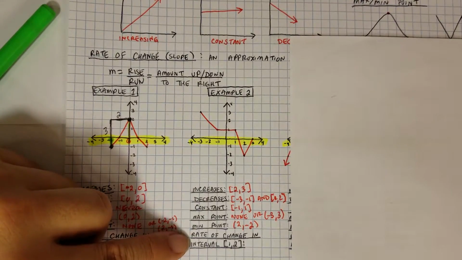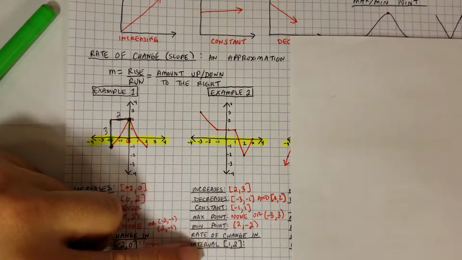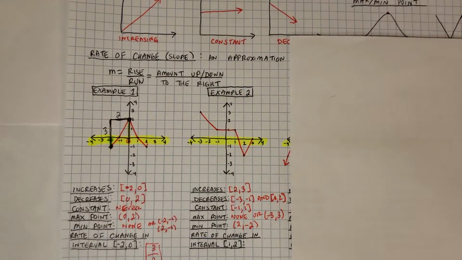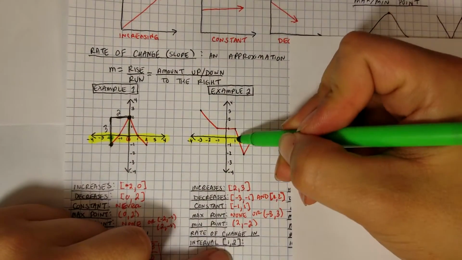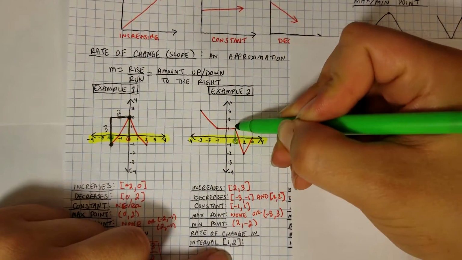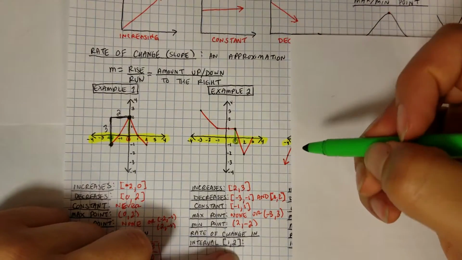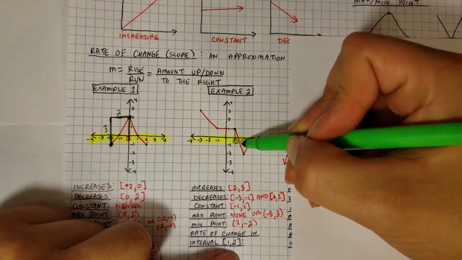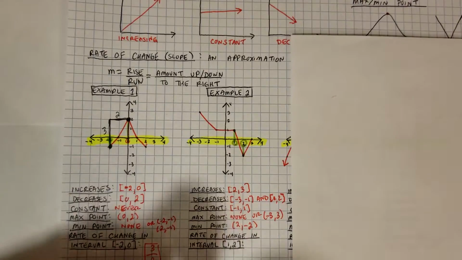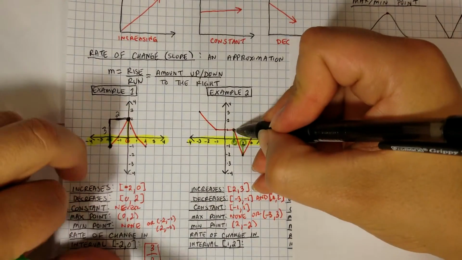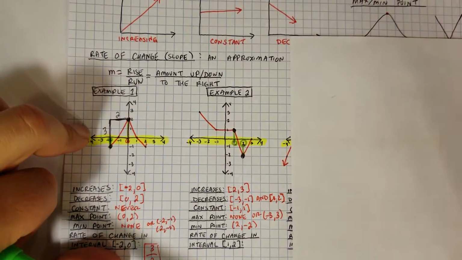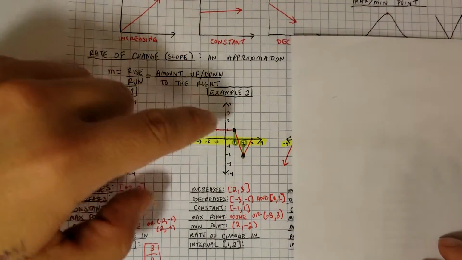Okay, the rate of change in interval 1 to 2. So basically the slope, right? Rate of change is just a fancy way of saying slope. From 1 to 2. So x equals 1 is right there. If I follow my graph, it's going to be here at this point. And then x equals 2 is right there. If I follow my graph, it's going to be here at this point. So what they're actually asking is, what is the slope from this point to that point? So what's the slope or rate of change from there to there?